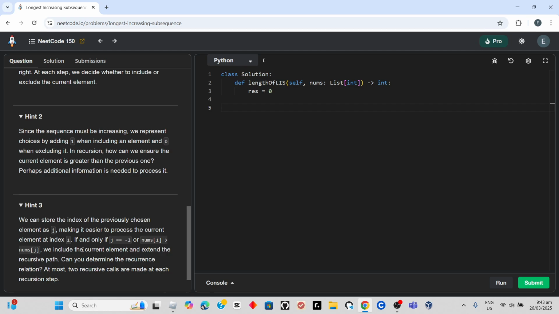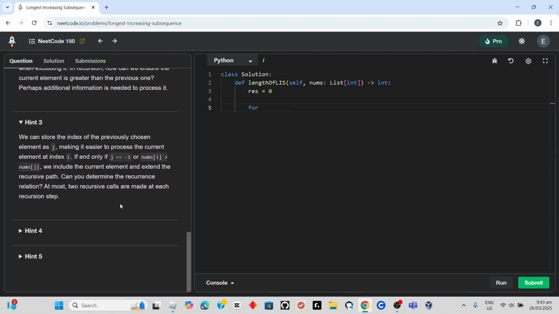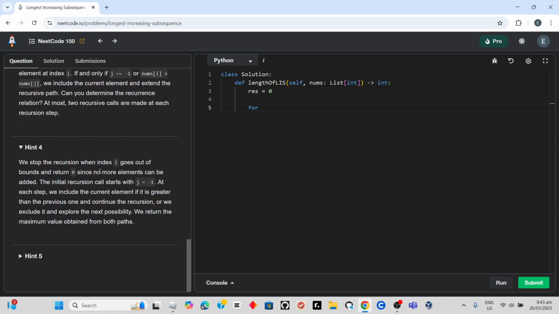If the number at index I is greater than the previous one, then continue. Determine the state to represent each recursion step. Start the recursion, and when index I goes out of bounds, return zero as there are no more elements. The initial recursion call starts with J equals -1. At each step, include the current element if it's greater than the previous one and continue the recursion, or exclude it and explore the next possibility.